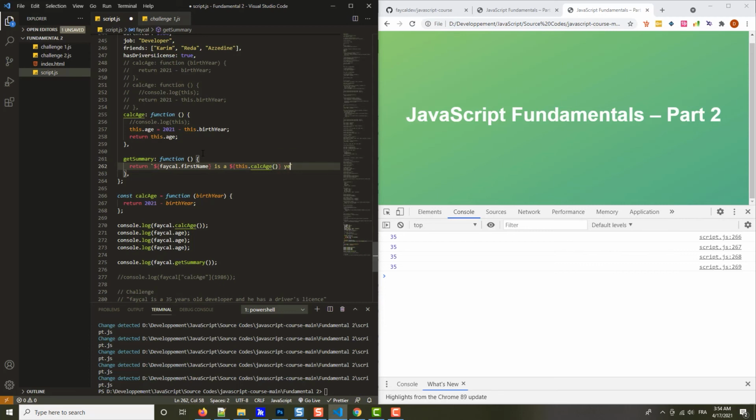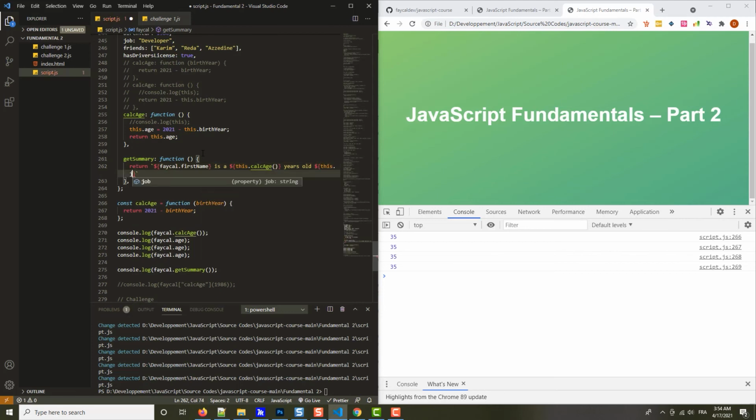Years old, and now the job. So this.job, okay, and after this he has maybe, he has or not, and now we need to decide between he has a driver's license or no, okay.